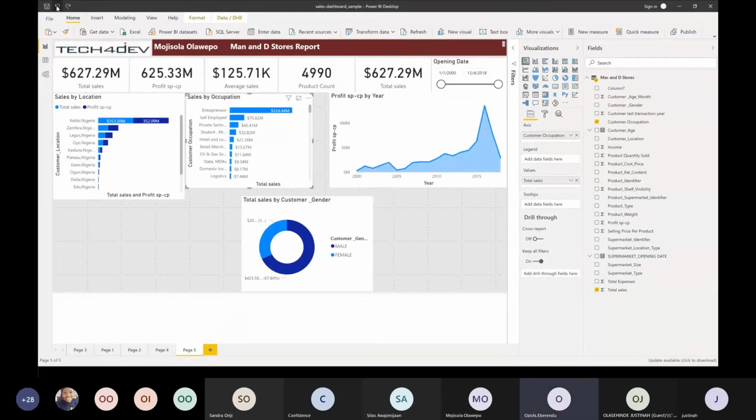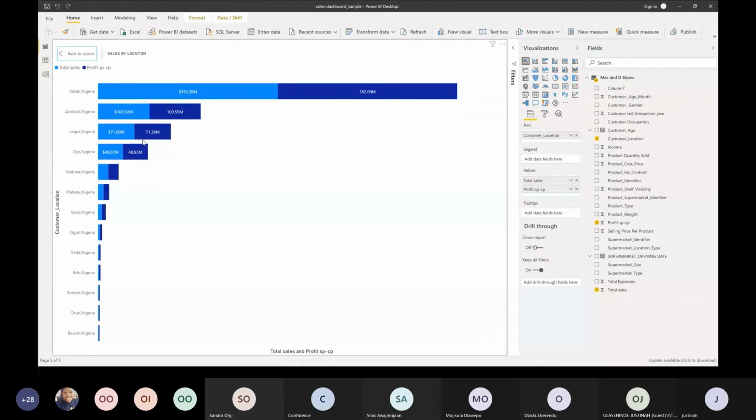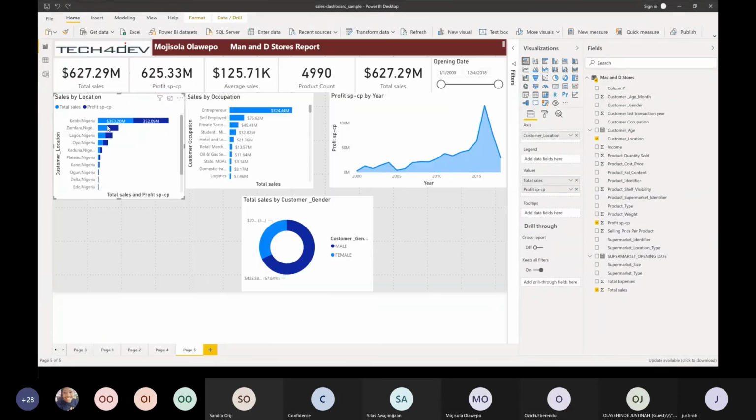You can see, but if you need to speak through it, you have to scroll, right? Because these ones are so tiny. But sometimes you can highlight it, because we are talking about location and I'm also talking about the profit at the same time. So how did I add it? What I did was that on my value, I just added profit. It's just total sales that was there. I just added profits also, and that's why you have a combo like this.